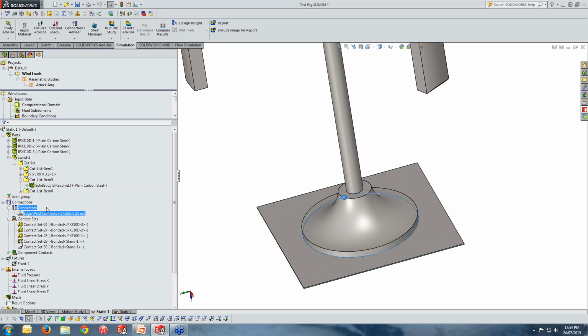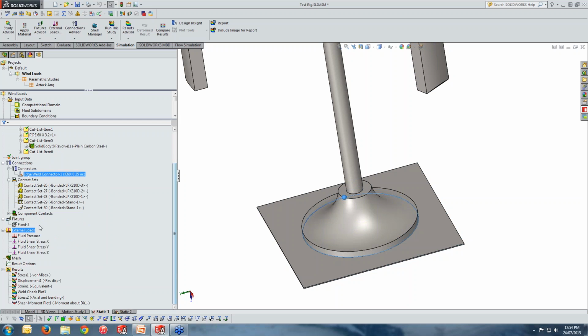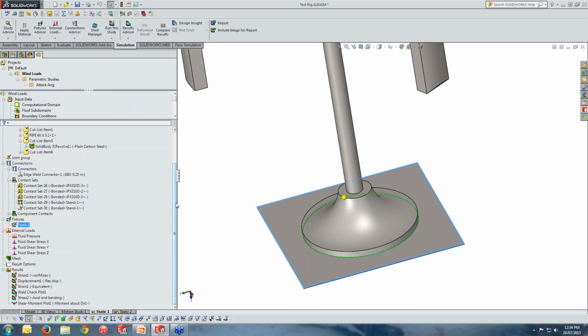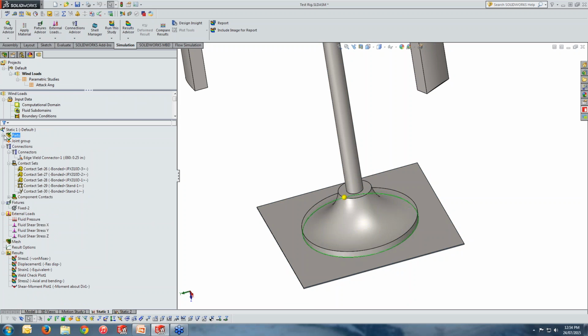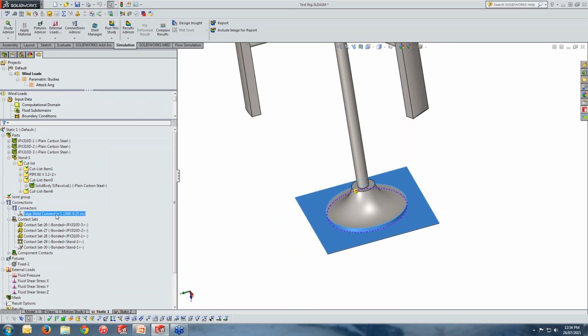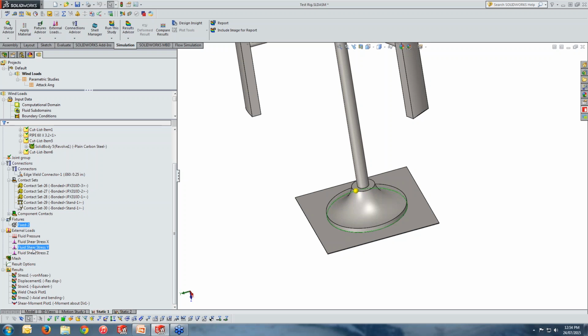All right. And the last thing I've set up is a fixture around that edge, fixing my shell here. My setup is simply completed. Just as an overview again: parts and their material, joints for the beam, any connector such as edge weld, then local contact sets since we are using different types of elements, then fixing the edge, and then exporting the flow result and importing it here in our FEA.